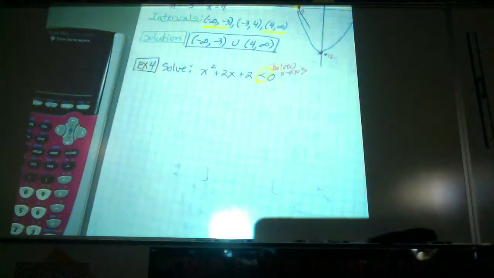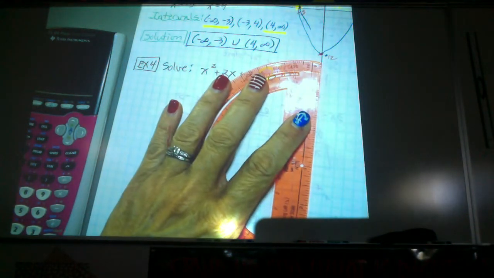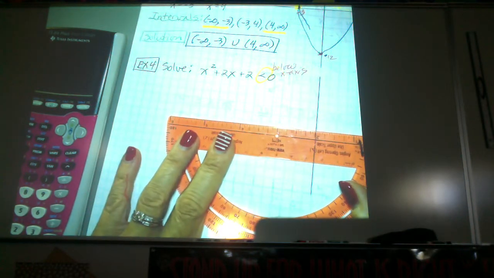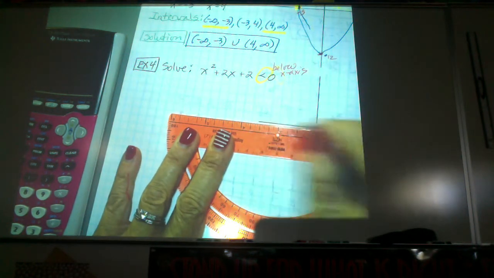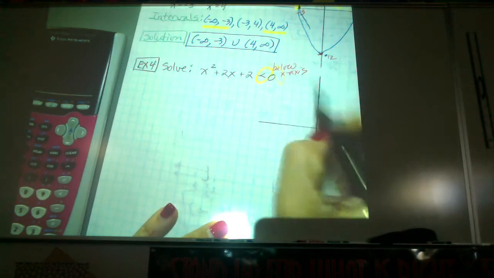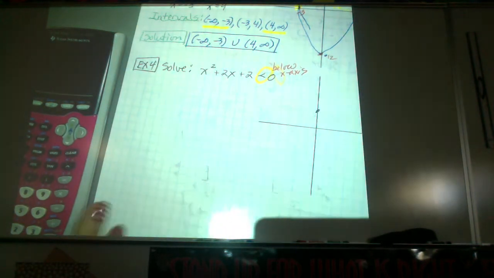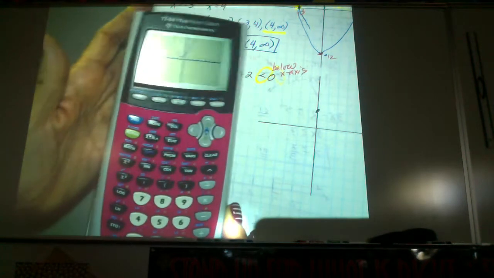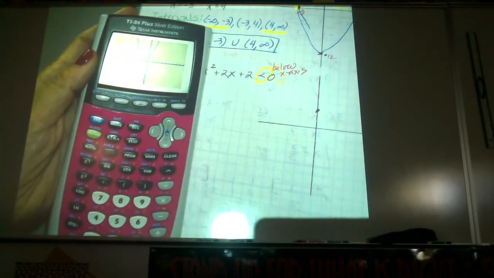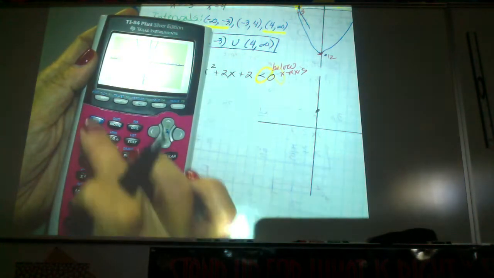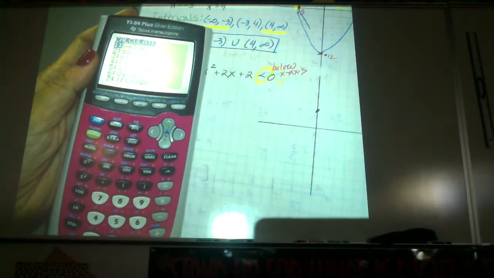I can tell you now where it crosses the y-axis. Where does it cross the y-axis without even looking at the graph? At positive 2. So the only thing I would expect you to graph on here would be the fact that this is positive 2. Find your vertex by using, is this a min or a max? The minimum. So the second calc, minimum.